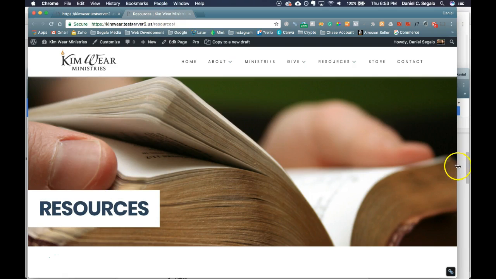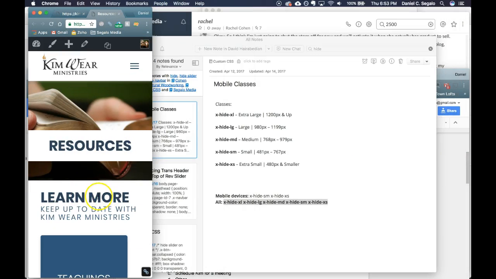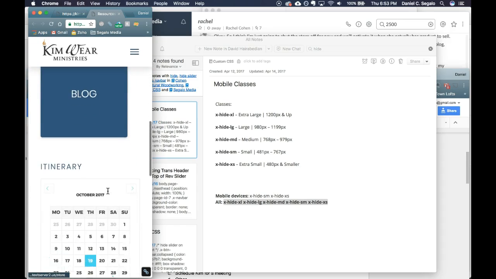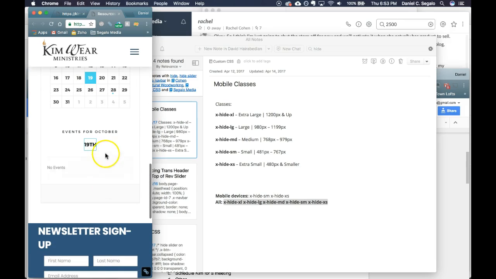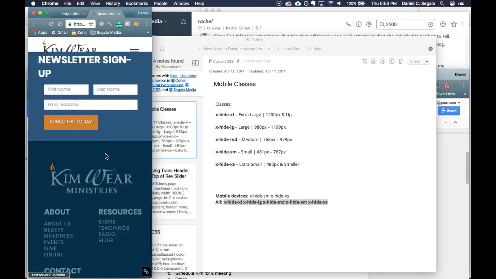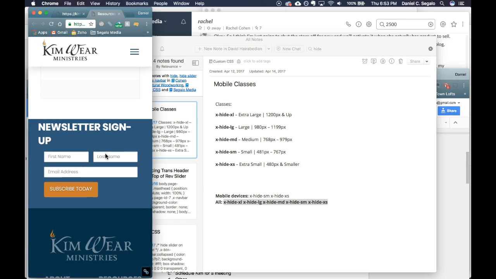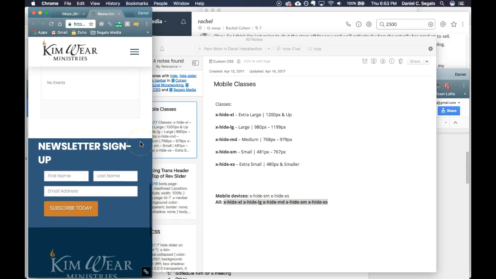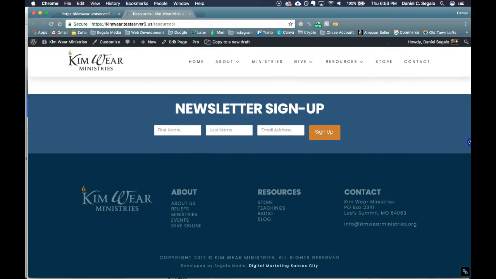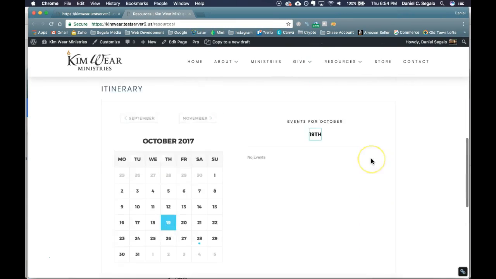Now if you remember, this was sitting with a real big thing right there. Hit refresh. And now that'll shrink it down. Perfect. Exactly what we want. Okay, now this is all looking perfect. That is essentially how you optimize a page for mobile. This is not my favorite right here, so I'm actually going to go in and edit that as well. But I'm not going to show that in this video because that's a little bit more in depth.